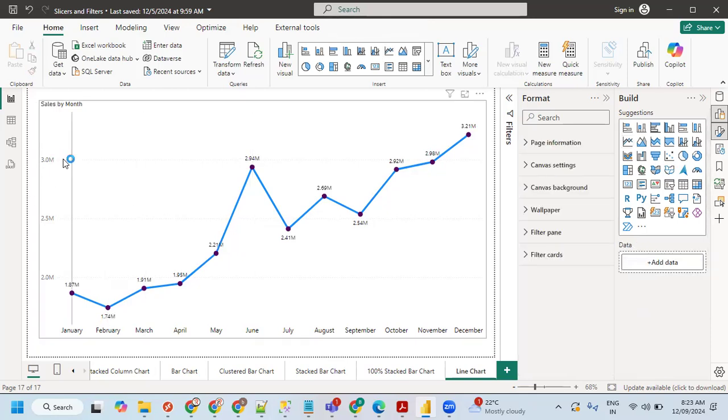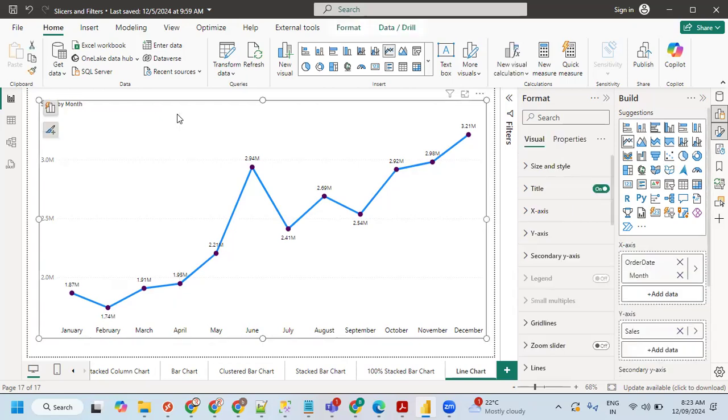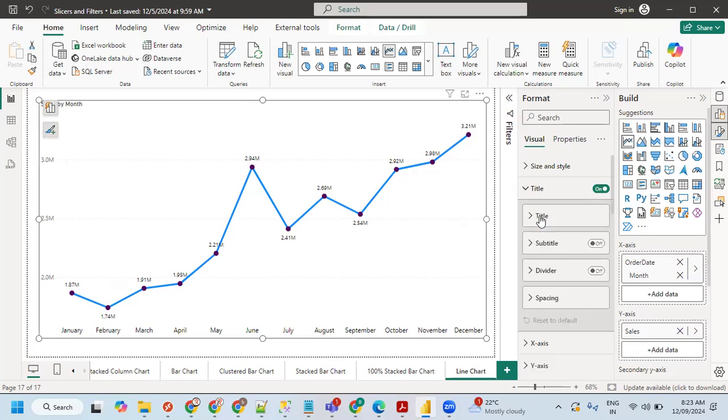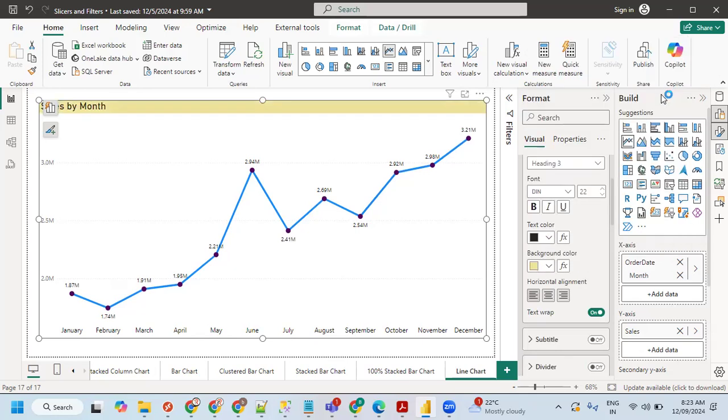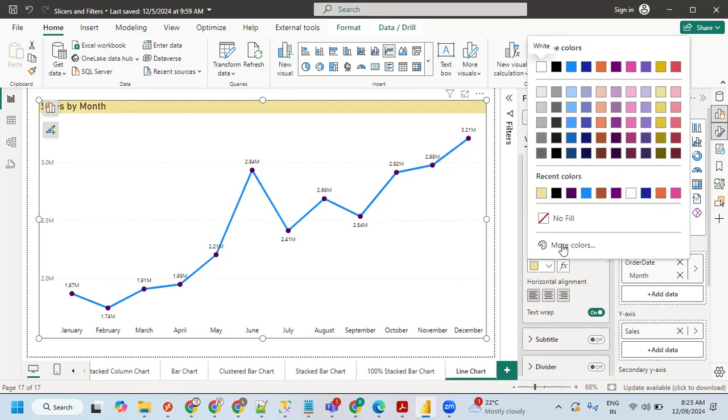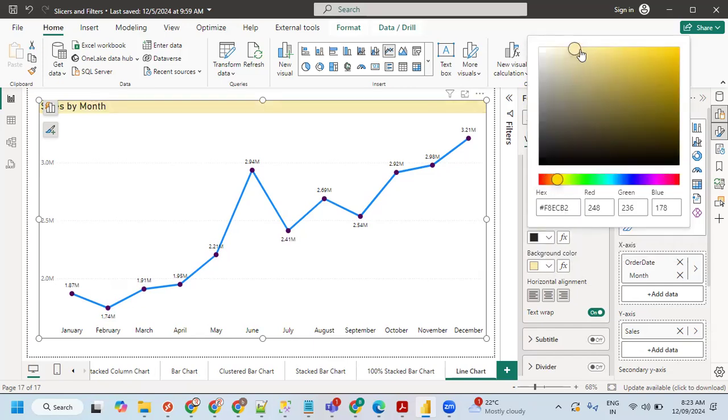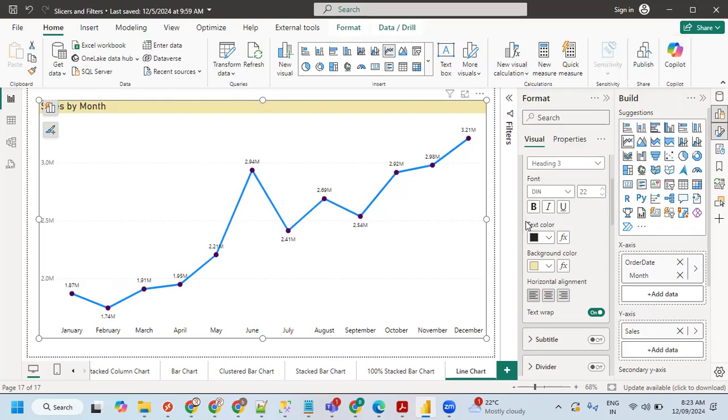And then I wanted to do formatting of this title. So title formatting in the top, you can find, it's common for all the visuals. So I'm just going to increase the text size. The background color, I'm just going to take a light gold color. So if they give a color code, then it is fine. We can directly go and do it. But if not, we can choose whatever the color is required.